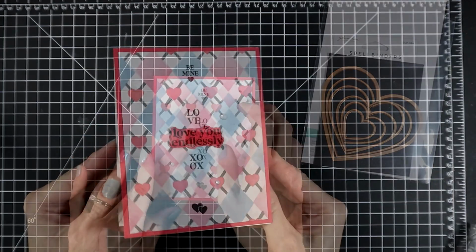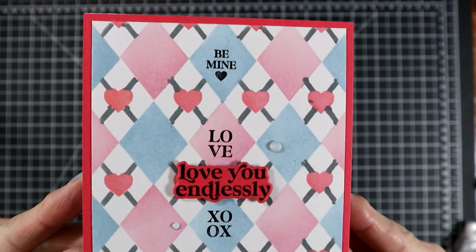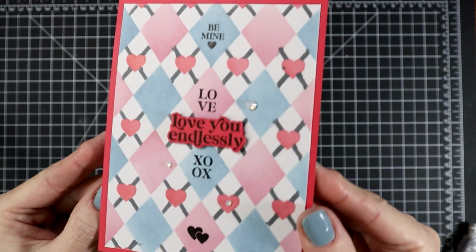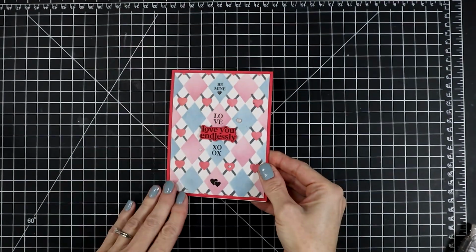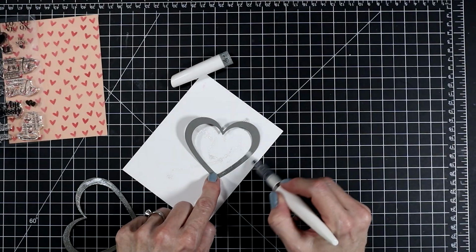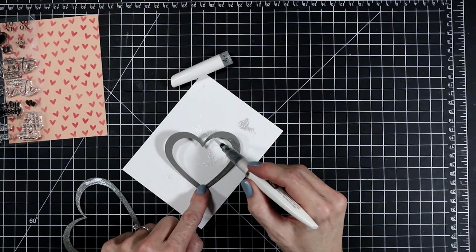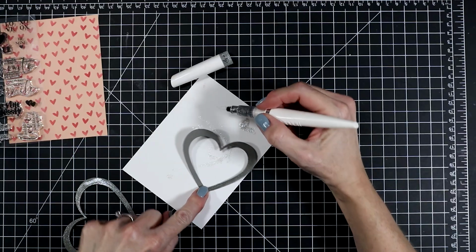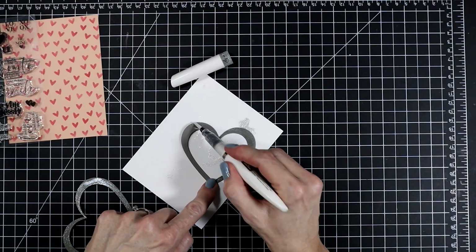I'll add a few white or opal white gemstones to this, and here is a look at the finished card. Now let's use the orange stencil piece that I created with the red hearts. I cut out a bunch of hearts using Spellbinders Essential Hearts set again.